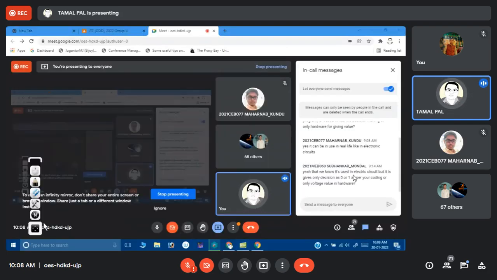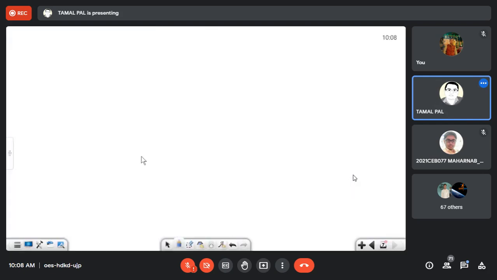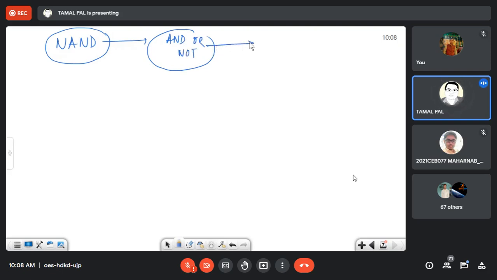So now I'm going to discuss how or why the NAND gate is called a universal logic gate. Why is the NAND gate called a universal logic gate? If I have to do this, then I have to map NAND into all the fundamental gates, that means AND, OR, and NOT. If it is possible using these fundamentals, we can realize any expression. So that's why using NAND, we can realize any expression. In this way, we can prove that it is a universal logic gate.